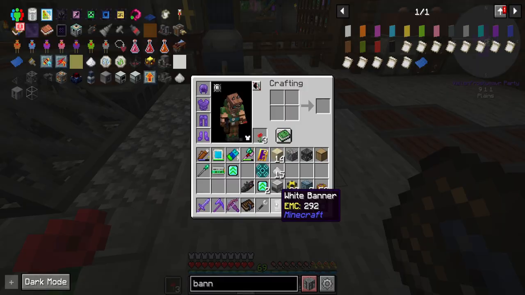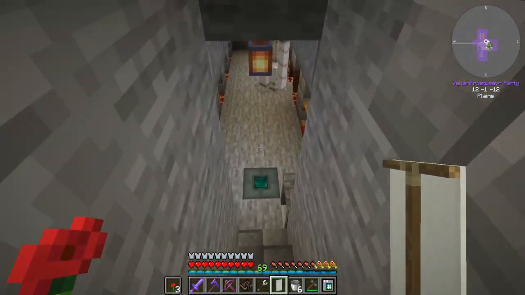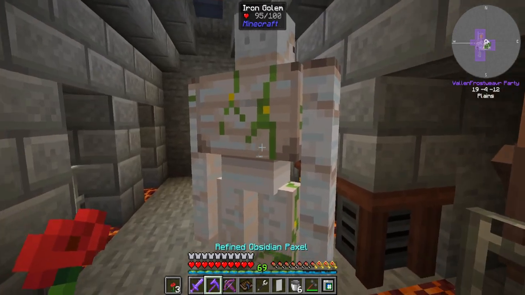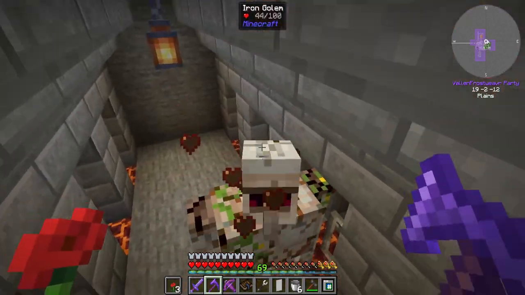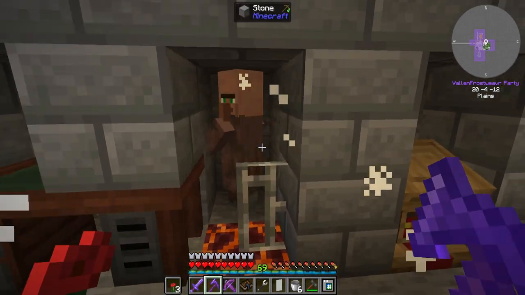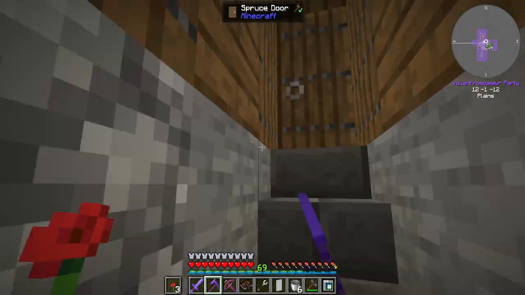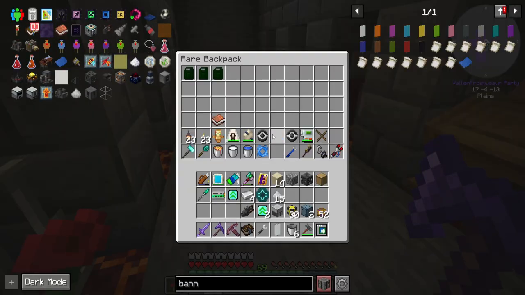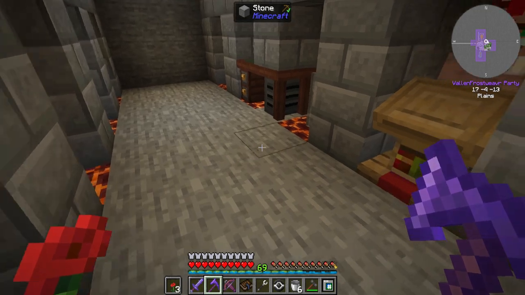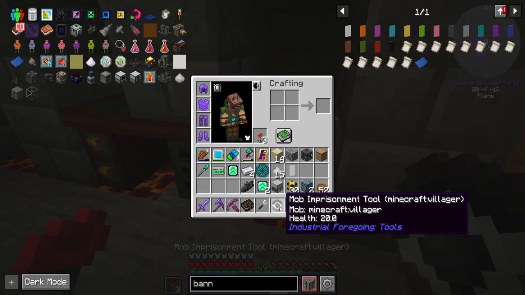Okay, so if I put a banner down, how's this going to keep a villager in? This is really weird. Oh, excuse me. I need you to go. You're not welcome here. All right. So I've got this guy here. Let's close the door for now because he's probably going to try running away real quick. In fact, let's keep you a little bit safer. There we go. Get in there.